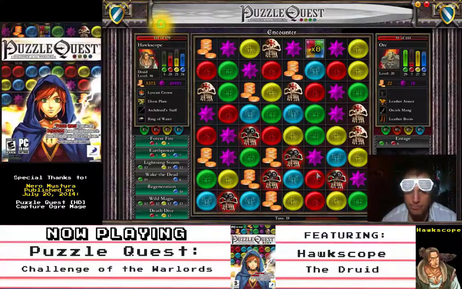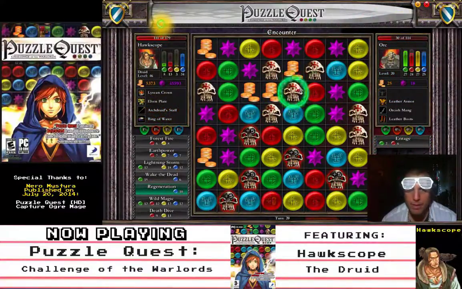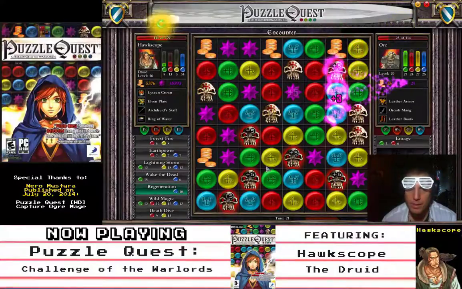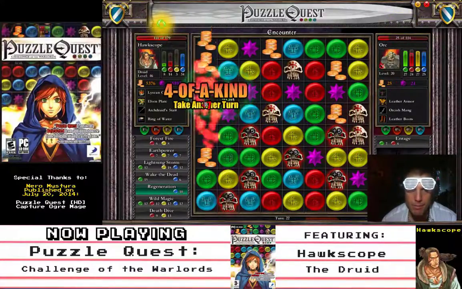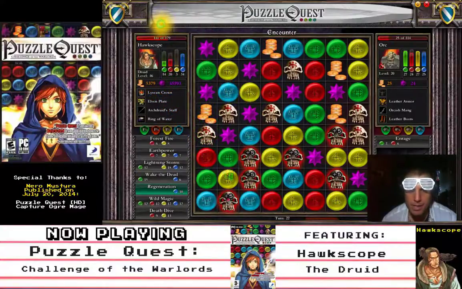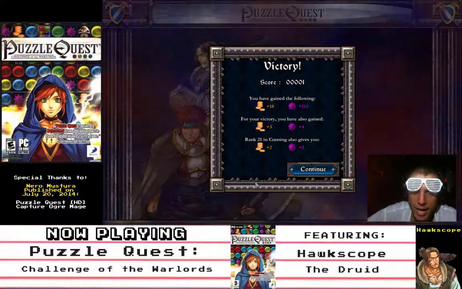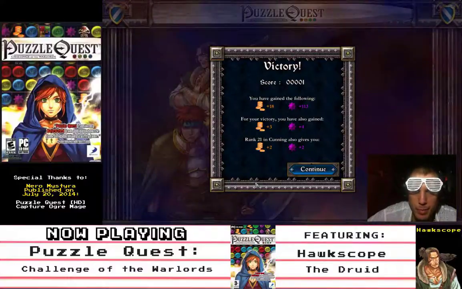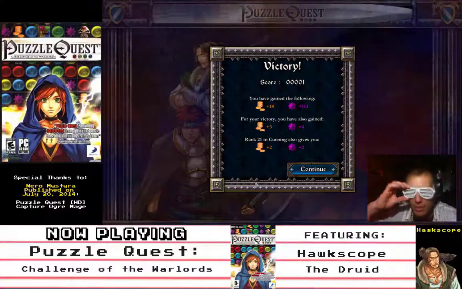Okay. Where's fire? Let's get going here. Die. Alright, skulls. Regeneration. Deep stones. Redstones, 4 of a kind, gets another turn. Victorious. You are victorious. 1 score. You have gained the following 18 gold, 113 experience for your victory. You've also gained 3 gold and 4 experience. Rank 21 in cunning also gives you 2 gold and 2 experience. Continue.